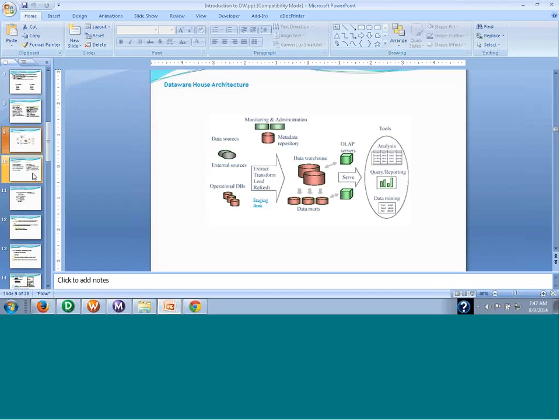What is the staging area? Anybody? Why do you use staging area? Staging area is basically to apply your mappings and transformations. You bring all the data to one place before you load it back into the data warehouse to check for consistency and make sure. Why do we do that? Because you don't want to waste the time for doing the whole ETL and finding out later there was something wrong with the data or something was missing.